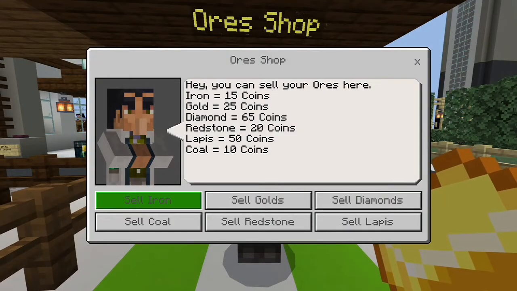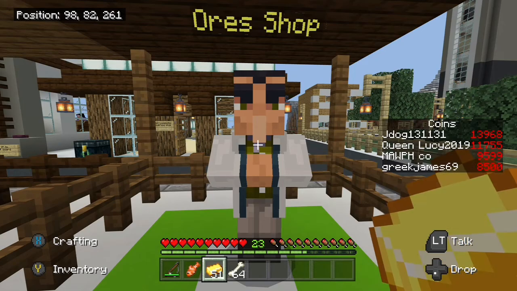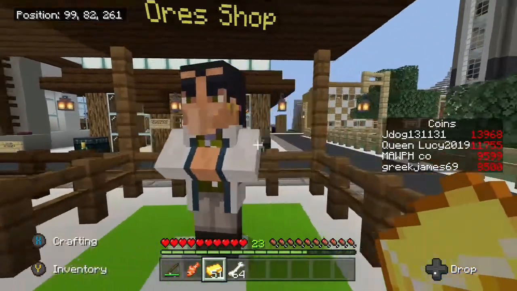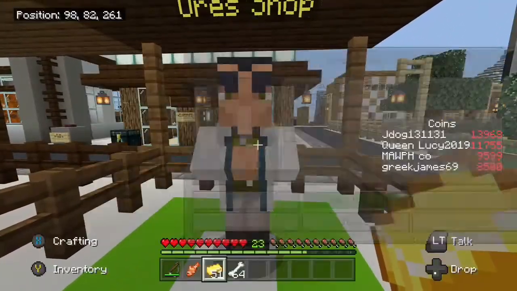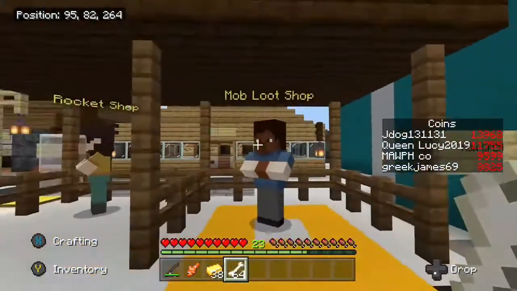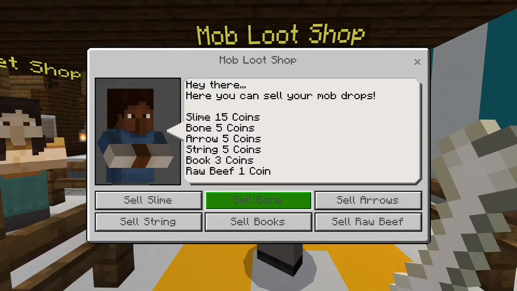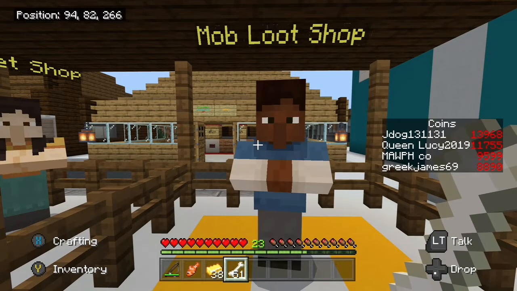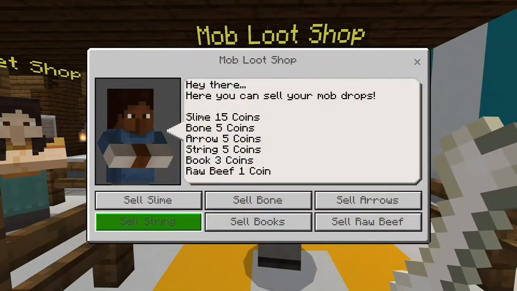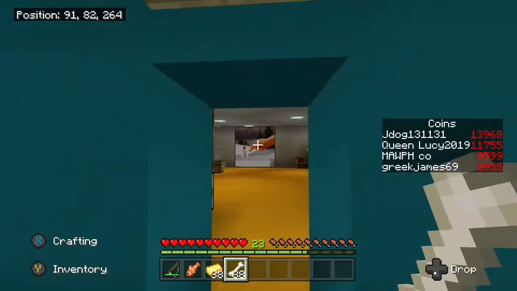Again, little explanation with all the prices. What you do here is press the button and it will sell. It's usually about 9 to 10 each time you press it. You can change that, but that's what I found to be quite efficient. So you can sell them there. Come to the mob loot shop. Same principle, so sell bones, takes about 9 or 10 out every time, and you get your coins for it.